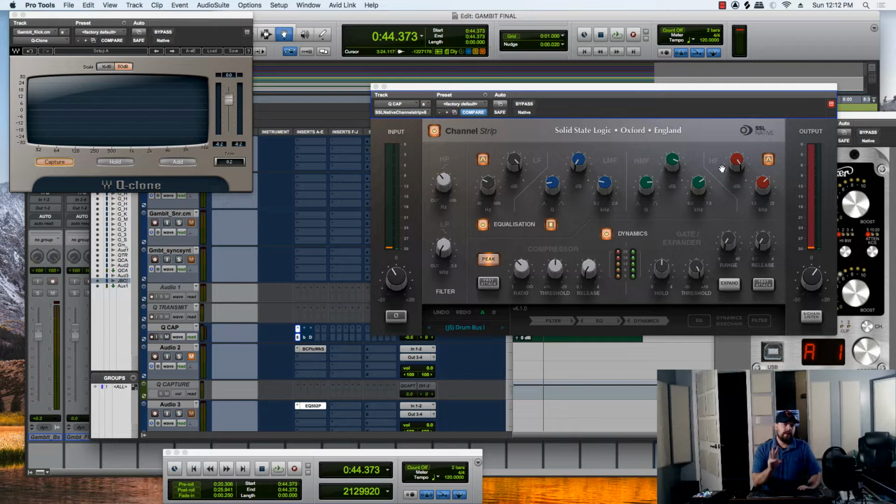I took three different sources. One is an SSL EQ and a dynamic module. This is basically the E series. It has a G series curve. You can flip between the two. It was made for the X rack. It's a 2-channel EQ. It's one of my favorites in my rack. I love using it when somebody sends me multiple stems, multiple mixing things.